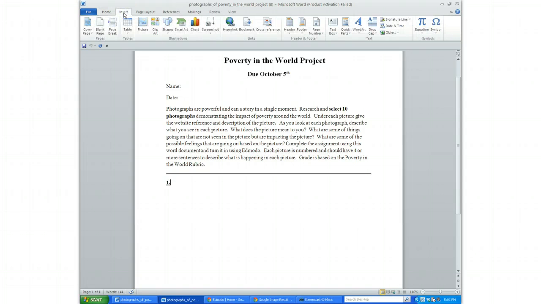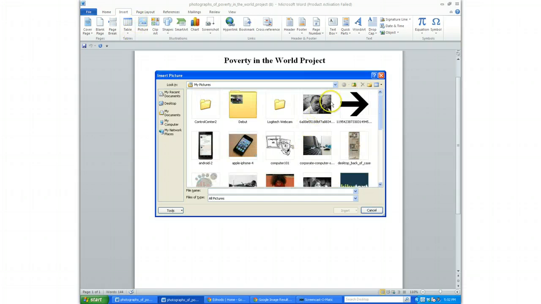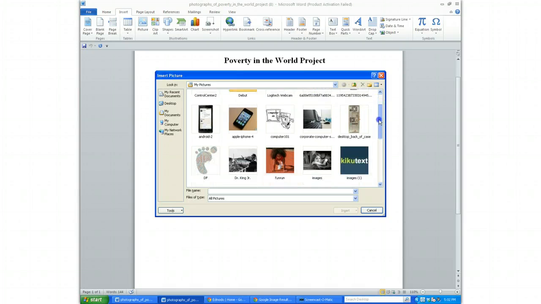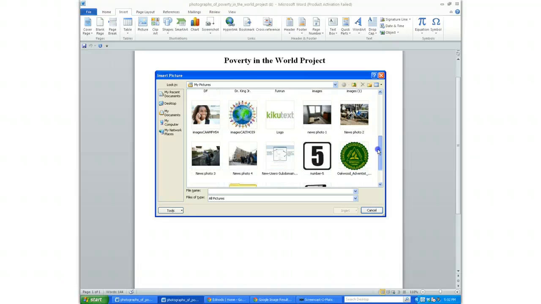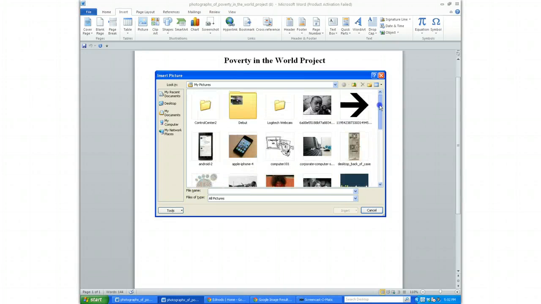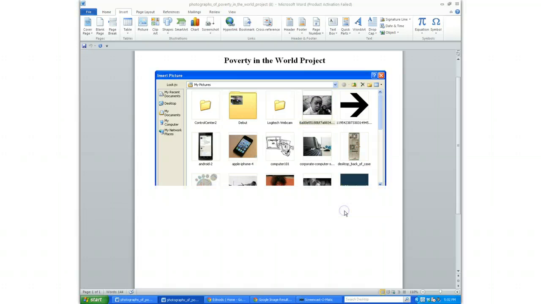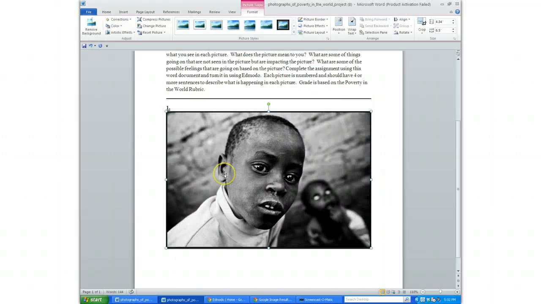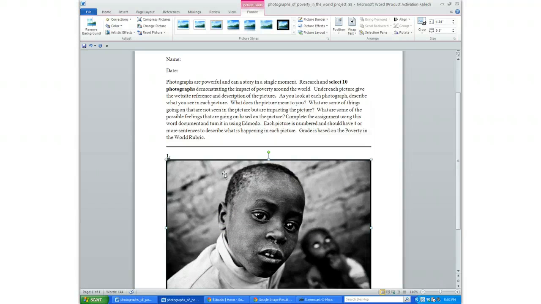You click on insert and then immediately go here to picture, and you can already see that I already have one of the pictures that I've downloaded here. I can see it right there, and then the other one is located here. Alright, and so let me just click on this one. I can quickly insert the picture by clicking insert, and there's my picture right on the Word document.